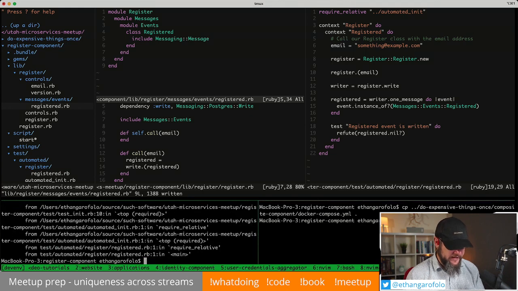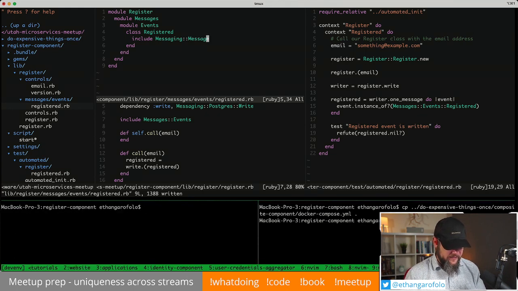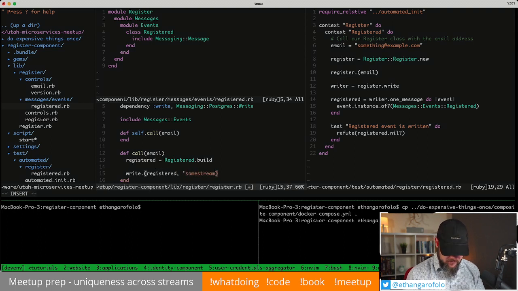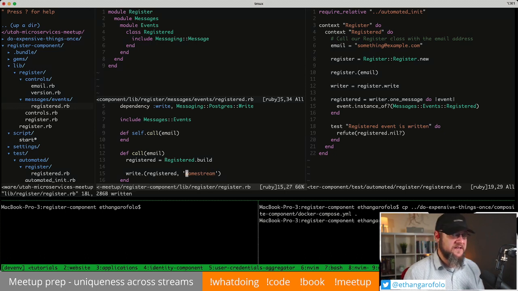And that should be enough for now. Oh, right. This won't syntactically pass right here. So then we would just say, hey, let's get a Registered.build and then write it to some stream. Like so. And you know this is completely incorrect because I'm using the single quotes there, which I don't normally like to do. So that's just a signal that this code is wrong.